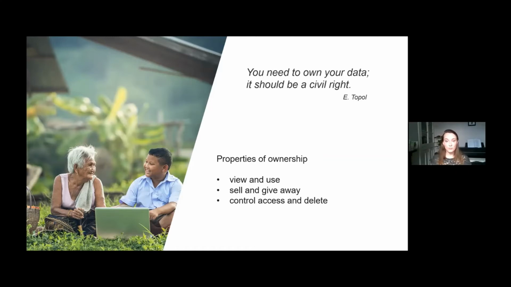When you have your own IP, you could imagine that you are able to sell and give away data, so basically to gain benefit from it. And there are, again, initiatives that allow you to monetize your health data or use it to connect to clinical trials that benefit you better. And of course, you want to be able to control access to it and delete it. And you can use NHS opt-out or other consent mechanisms to do this. So I've answered yes to all of these questions. So do you actually own your medical data?